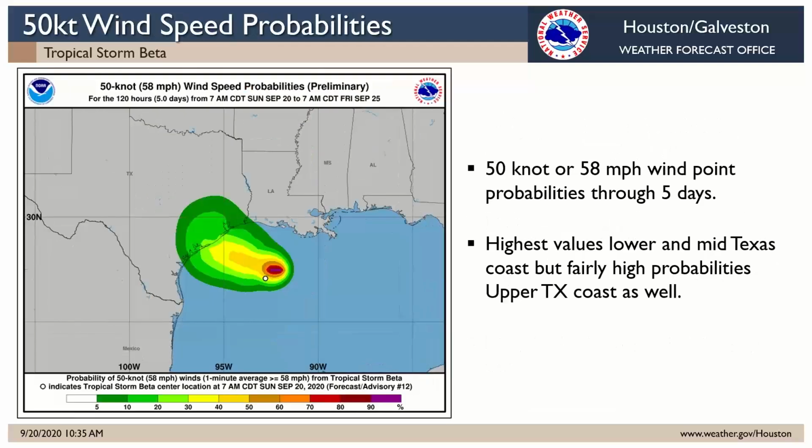Looking at the higher end tropical storm force winds, that area is really maximum down toward Matagorda Bay and a bit further north, maybe up into Brazoria County coastal. A little bit lower probabilities on the far upper Texas coast and farther south. But as that track has just edged further north, that's also taken this axis of higher probabilities with it further north. So again, it's really our forecast area between the bays down to Matagorda Bay that looks to have the highest chance of high-end tropical storm force winds. And then those probabilities drop off as you get inland.